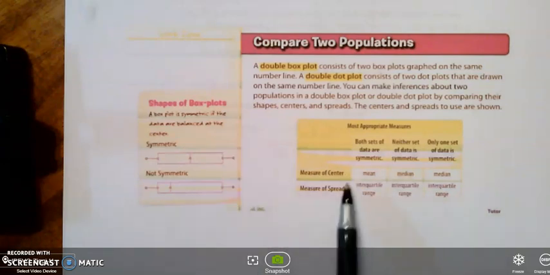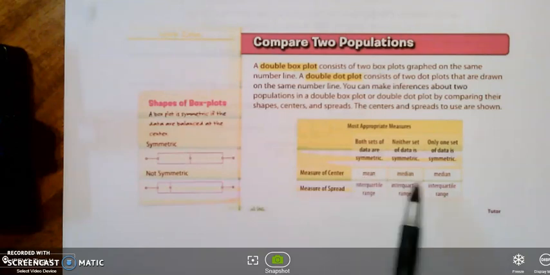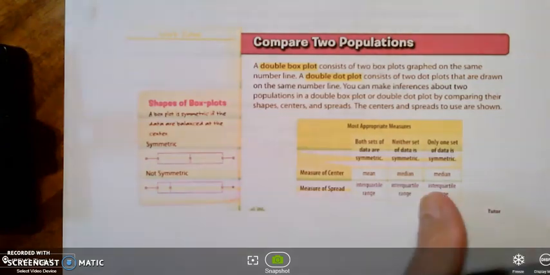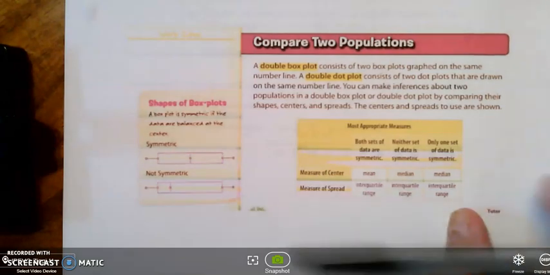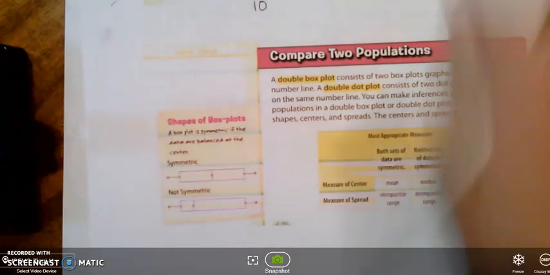And whenever we're doing this on a box plot, you cannot find the mean because we don't know all of the numbers, but we can find the median, okay? And we also cannot find the mode in a box plot. We can if we have a whole data set, but we can find the median and we can find the range or the spread, okay? So that, again, that's on page 758. So now I'm going to move this.